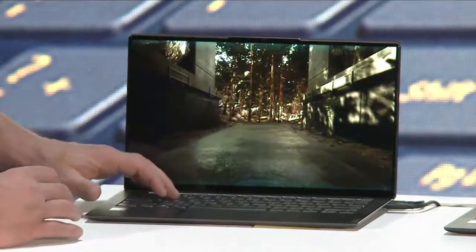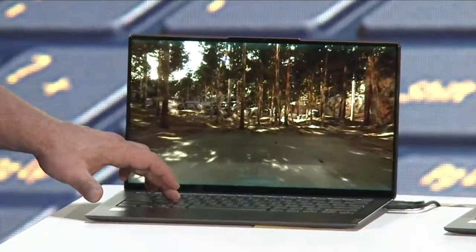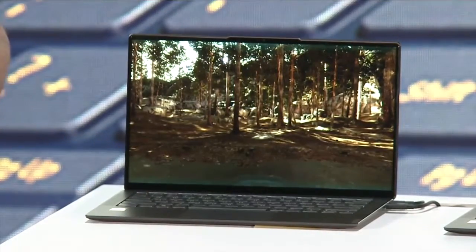Just like any Unreal Engine solution, we can walk through it, but you saw the incredible detail in that world, right? That's really made possible by using some of the unique characteristics built into the Gen 11 graphics to deliver this type of stunning performance. Wow, that looks great. Really amazing. It is super cool.